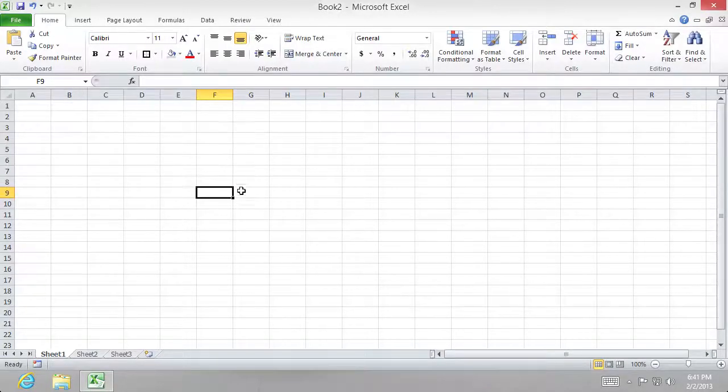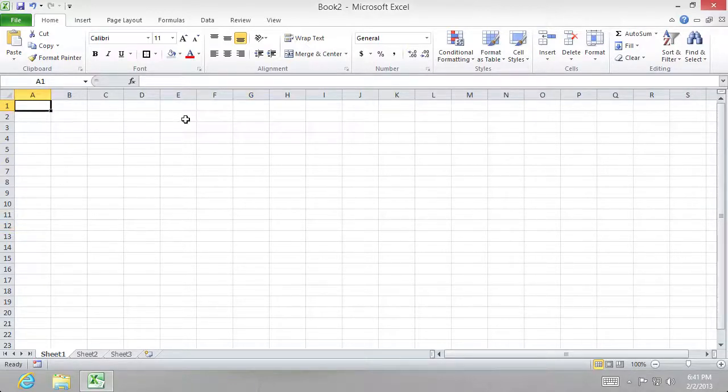Okay, so today we're going to be looking at the fill handle in Microsoft Excel. And when I say fill, I mean F-I-L-L, handle. I think the fill handle is quite possibly one of the most useful tools in Excel because it's a huge time saver. So prepare to have your minds blown here in what Excel can do with the fill handle.